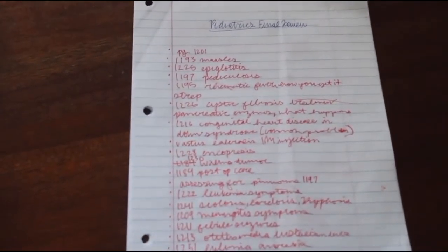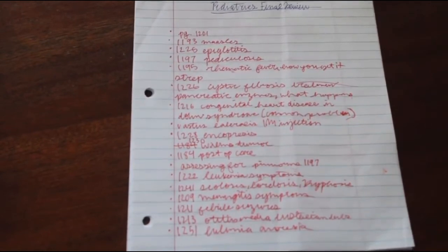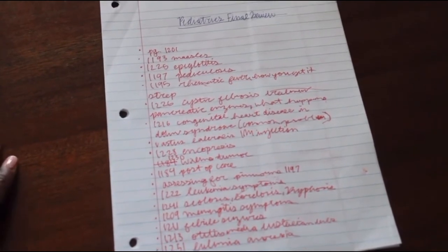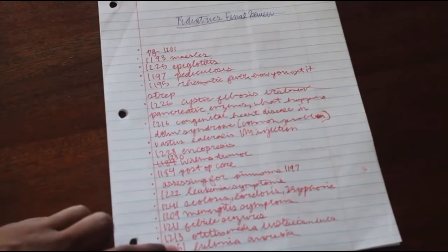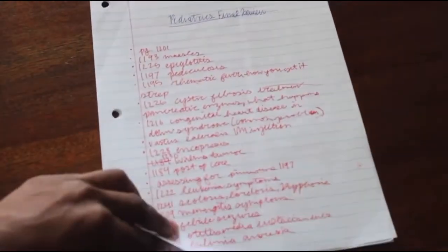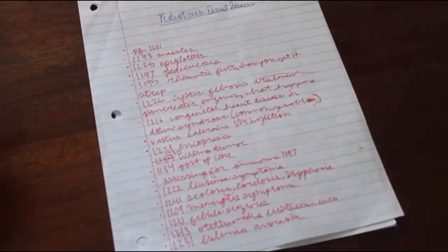I could not find a pre-printed study guide. Since I am done with classwork in my program, I kind of threw away a lot of my old materials, but this is the best that I could do. So when your teacher does your final review for your class, you write down the corresponding page numbers. You write down exactly what it is she wants you to know. And then you go into your book and you study that way. I find that makes it much easier and you can study much more smoothly.